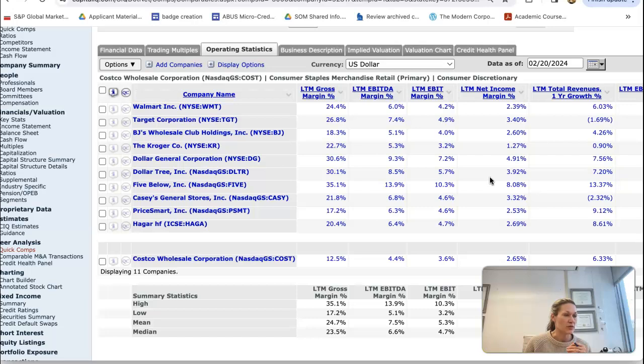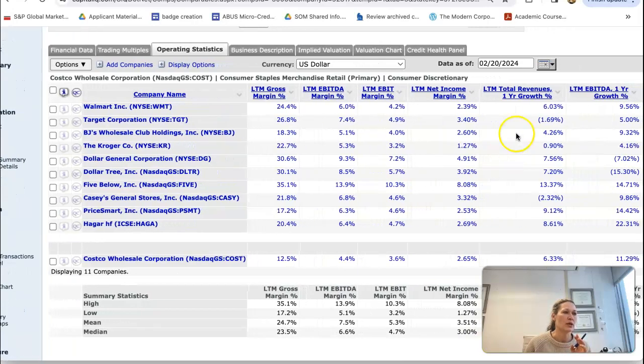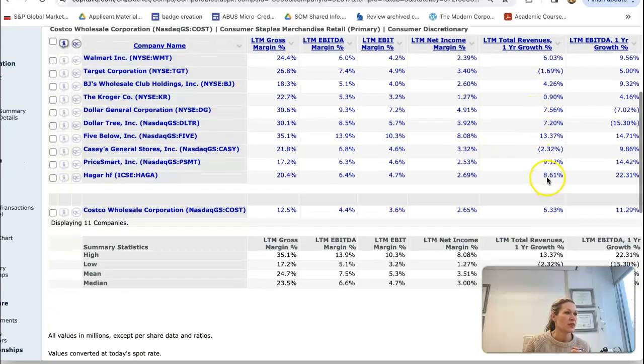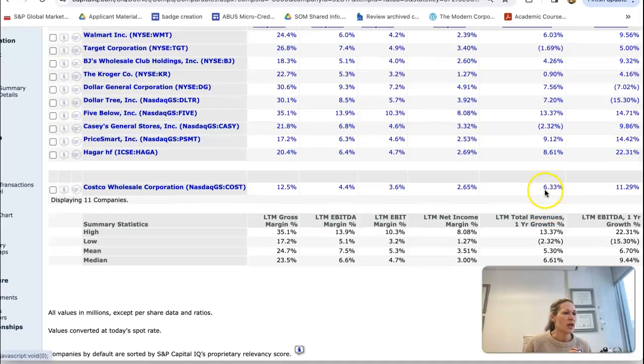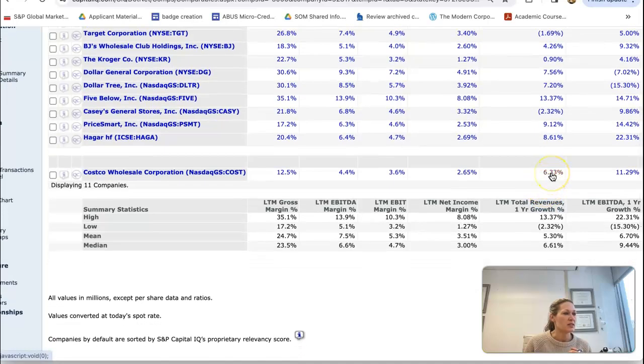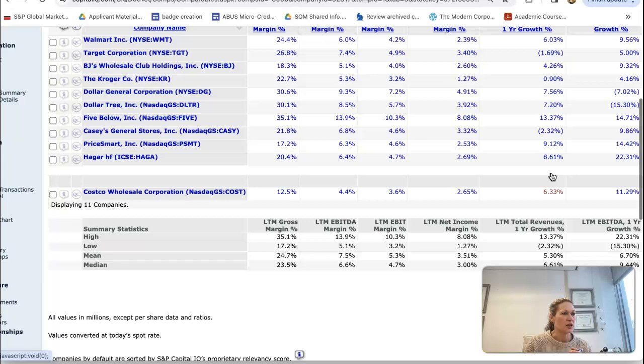Another thing you might consider, besides just DuPont ratio analysis, is looking at growth rates. So in this column next to those profit margins is year-over-year growth rates in revenue. So just how well is the company doing at generating sales, and how did it compare to last year? And if you look at that, then Costco looks pretty healthy, like a 6.3% growth rate.